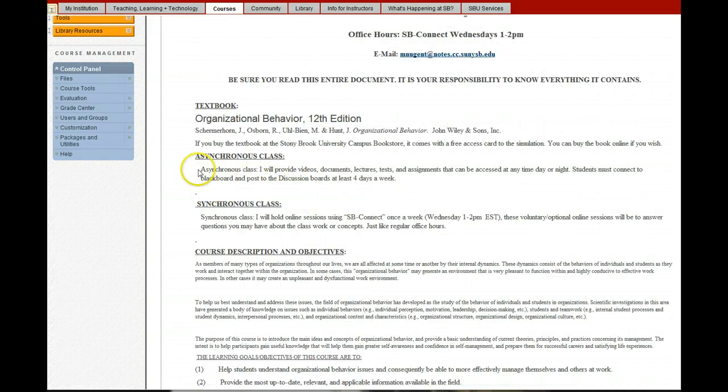The class has 2 main components, asynchronous and synchronous learning. Most of the class, because this is a summer class and a lot of students have busy work schedules or are international and maybe back in their home country and their hours are different from the Eastern Coast hours, I've decided to make the majority of the class asynchronous, which means you log in and complete the assignments on your own hourly timetable. There are due dates in specific Eastern Standard Time, but you can jump in and work on the discussion boards during any hour of the day that you want. So we don't have to all be together at the same point in time.